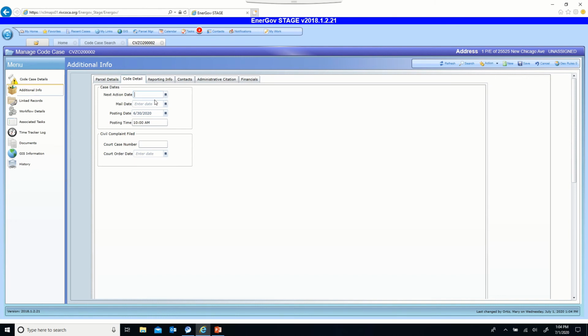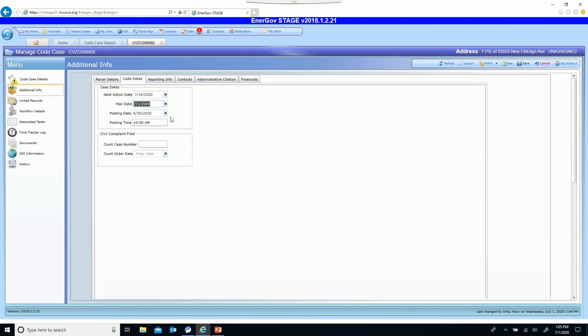So field staff or clerical still need to come in here and add dates for your notices. So let's say I'm giving 15 days, so I'm going to do next action date is 7/16. Date mailed, I'm going to choose 7/1 because I'm going to have clerical mail it today.